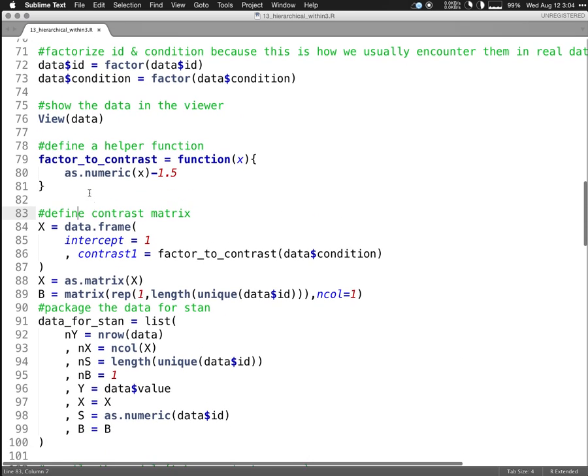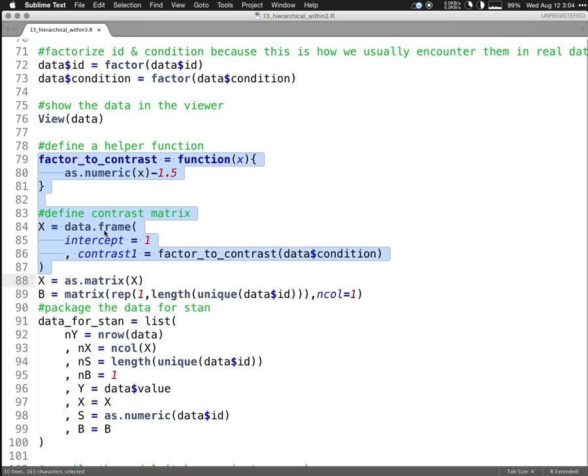We're going to use the matrix version. So instead of passing in a single vector as the contrast for that condition, we'll create an actual matrix that we'll pass in. We'll create X as a data frame that has one column that's just all 1s, and another column that encodes that first and only contrast in this particular example, and turn it into a matrix.